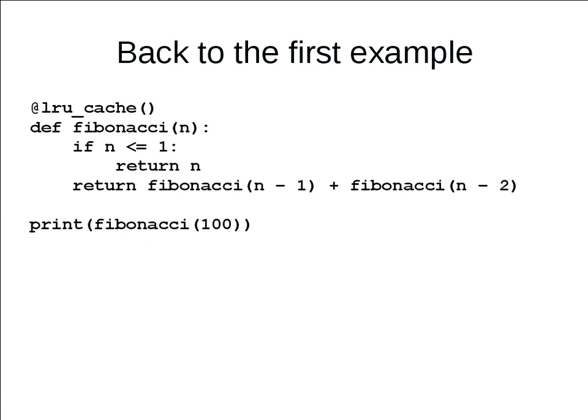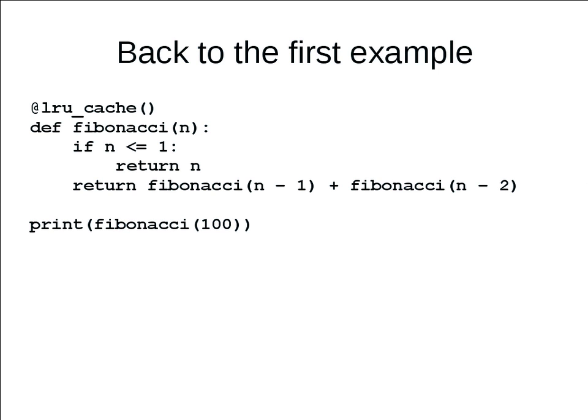So let's return to that first example, the wonderful dark magic of LRU cache. So LRU cache is going to be a wrapping decorator. So it's going to wrap another layer of behavior around the function that we give it. And what it does is it saves the arguments that you pass to your function, and it saves the result that the function computes in a cache. So if you call it again with the same argument, instead of computing the result, it just looks it up in the cache and just says, oh, here it is. And the cache is a Python dictionary, and Python dictionaries are fast.